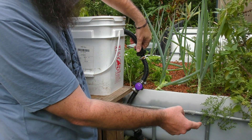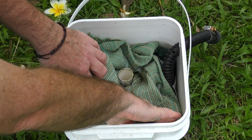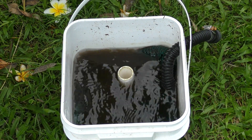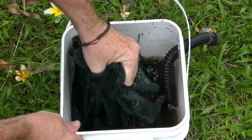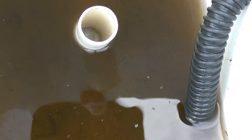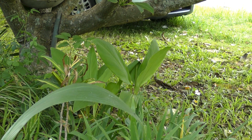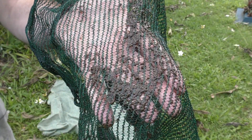I'll just turn the valve off and undo the nut and tail — by the way, the pump's still running; that little split line in the sump tank will take any of the extra flow. We can take this over to the lawn for a clean out. As you can see, the water is still very clear — not too bad at all. Start pulling this shade cloth out though and it's a different kettle of fish; it gets mucky very quickly. There are three lots of shade cloth in there. You can see the suspended solids in the water — that gives you some idea of how much particulate it does remove from the water flow.